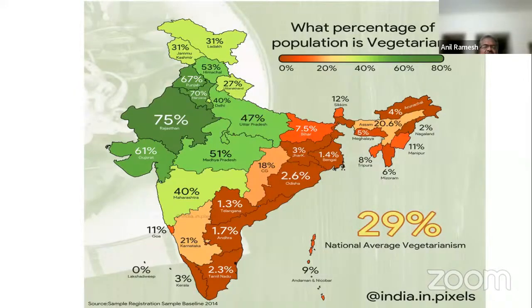And the biggest shock comes that Rajasthan, a landlocked state, has got 75% vegetarians, followed by Haryana at 70, then Punjab at 67. If you understand where they're getting all this protein, which meat eaters are so fond of, then we realize that they eat a lot of cheese and paneer, which is nothing but butter. And it goes all the way up to Delhi 40%, Uttar Pradesh 47, Uttarakhand 27, Himachal 53, even up to Jammu and Kashmir. There are a lot of people who are vegetarian.